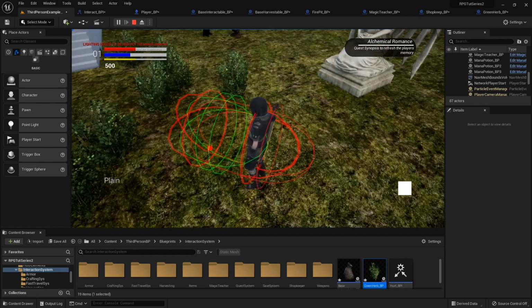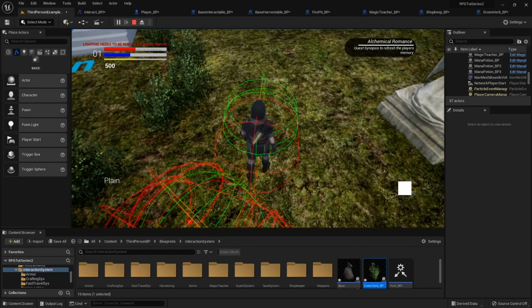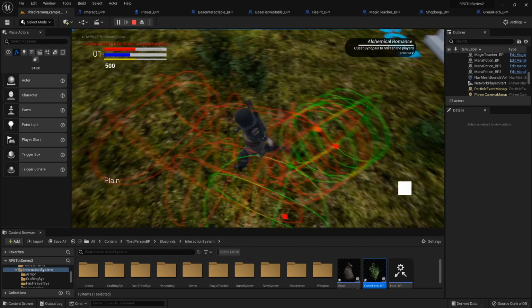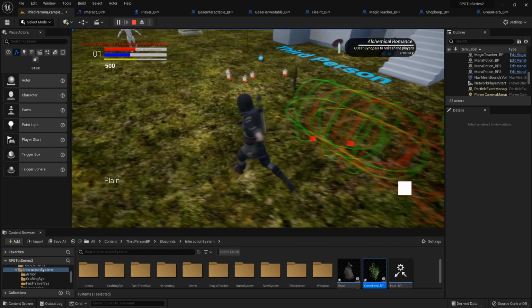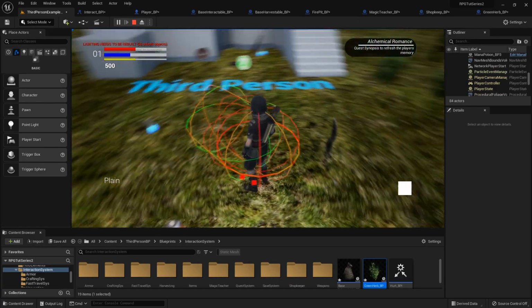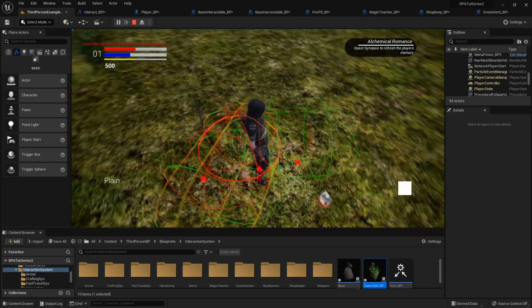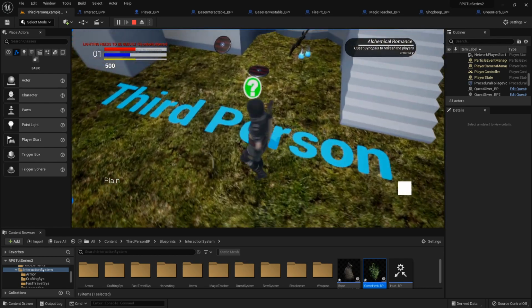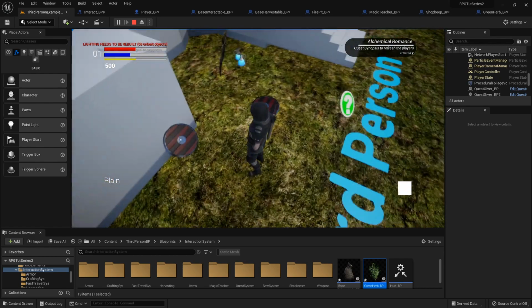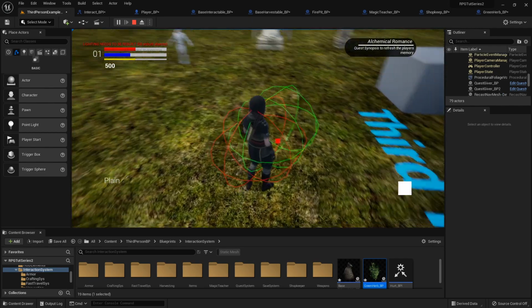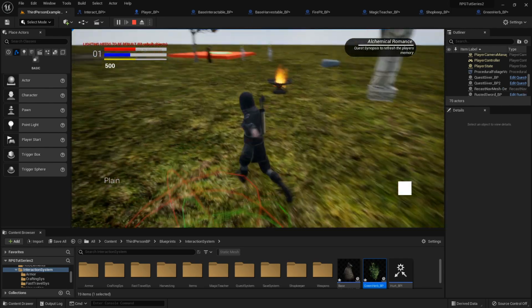So now, once it's gone, it's not interacting anymore. I'm still picking it up. I don't have any hard references to it. And it gives you a little bit more, instead of standing here and just spamming the pickup button. Well, you still can, but you get stuff that's around you more. And you can face the direction in case you're like, oh, look at that shield. Oh, but no, I want that shield. And that kind of stuff.